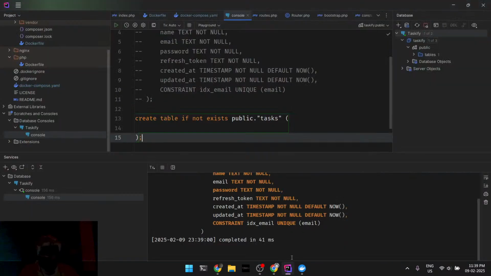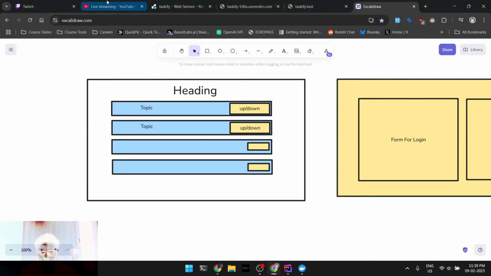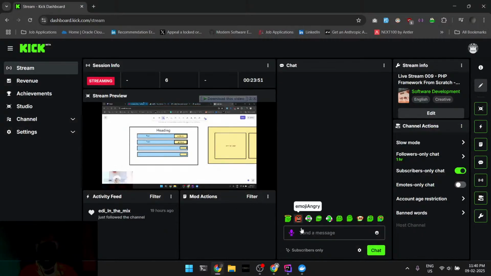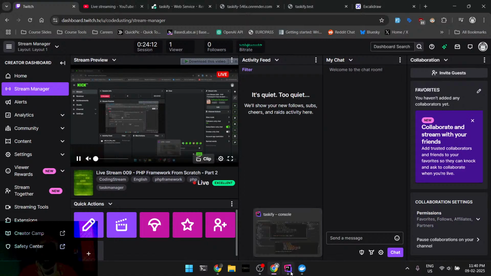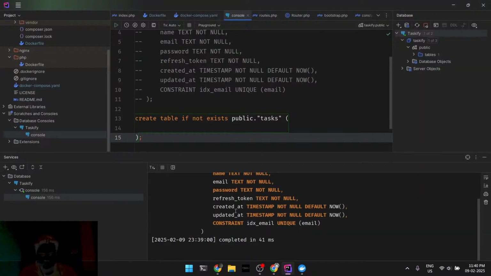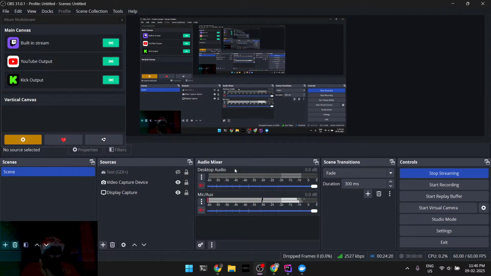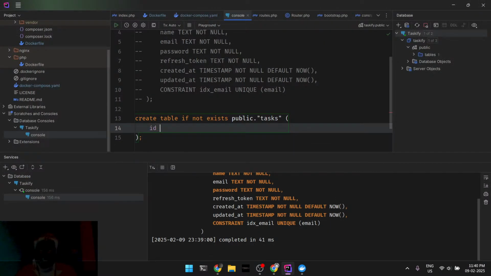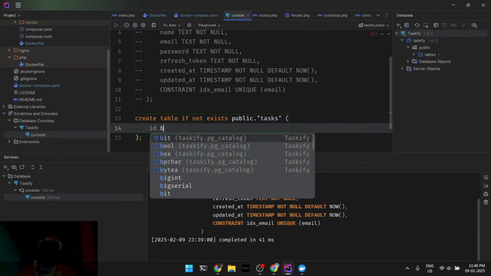Okay. So now we will create task that will have ID of, that can be big serial.